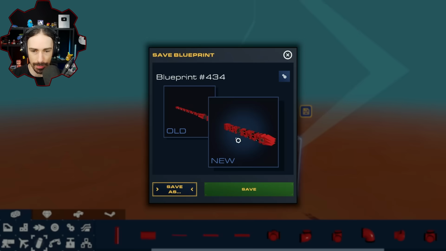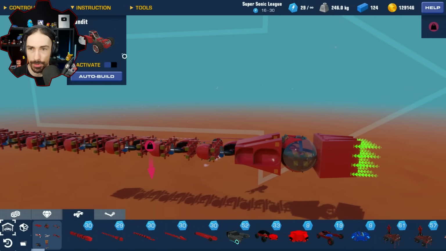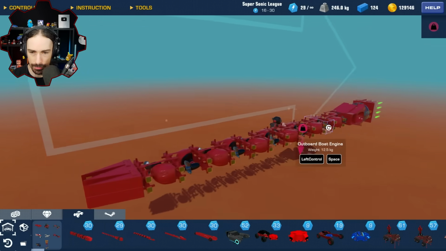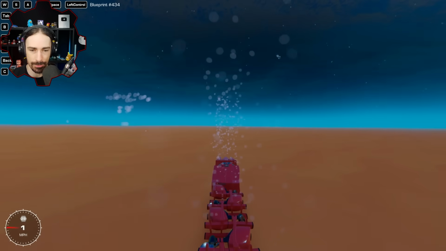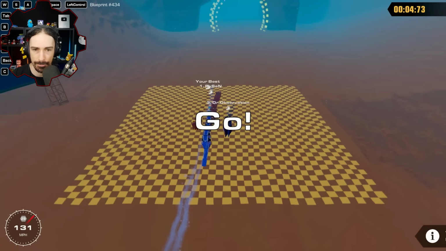All right, well, let me save this as a new one and bring back this one. This is 29 power cores. I don't think I can make this one any faster though. And I really doubt that if I could get a better performance, that would get me into first place with it. I think I've maxed out the performance on this thing, but let me see.